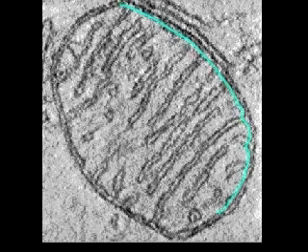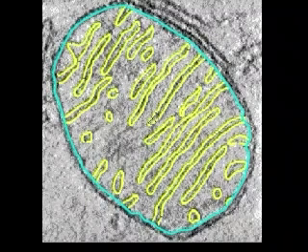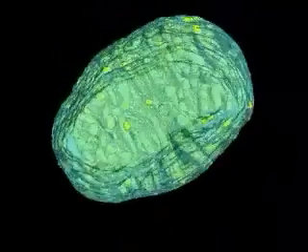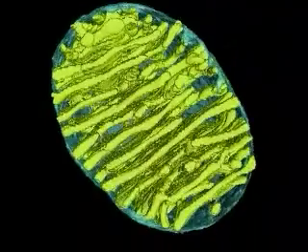In this case, the inner membrane is traced in light blue, where it parallels the outer membrane, and traced in yellow, where it folds into the cristae that protrude into the mitochondrial interior. The tracings from all sections are then modeled as 3-dimensional surfaces, and displayed as a 3-dimensional model by a computer program. Such a model can now be viewed from any angle.